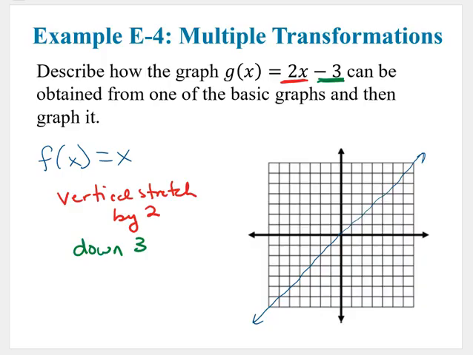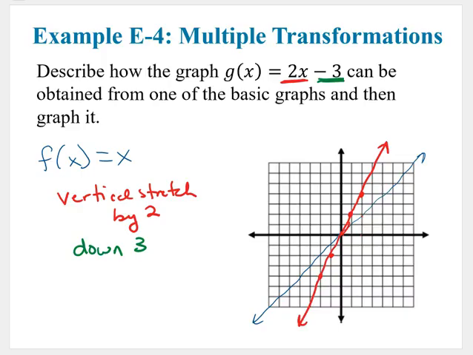So this point was 1 away from the x-axis, now I want it to be 2 away. This point was 2 away from the x-axis, now I want it to be 4 away. So notice how that just changed the slope from 1 to a slope of 2, right? Up 2 over 1, up 2 over 1. So that changes the slope of my graph. So my graph should now have a slope of 2, and its y-intercept should be negative 3.